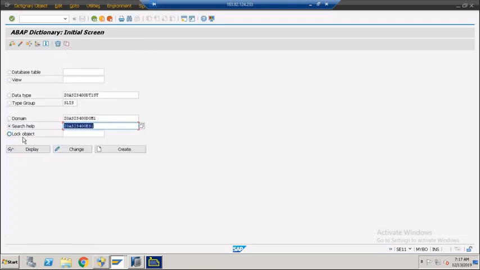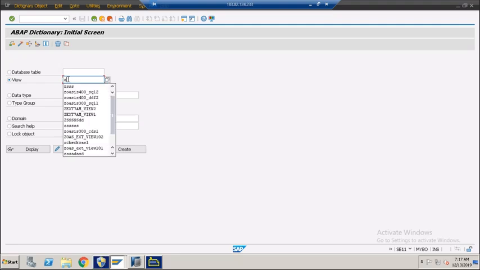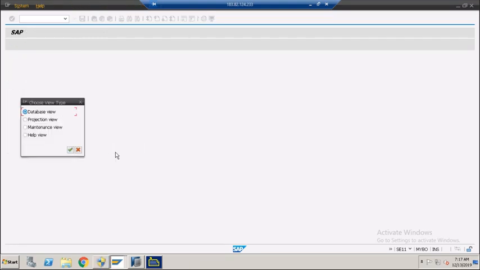Then coming to views, the dictionary views.